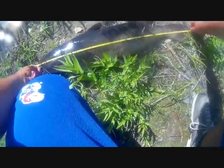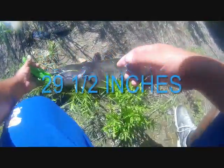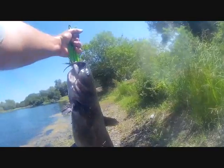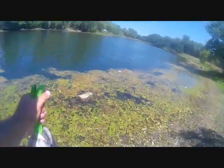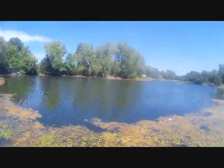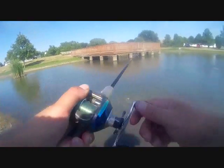Get a quick measurement on this one. Gonna come in at 29 and a half inches. Almost a 10 pounder today. 9 3/4 anyway. Big fish for this little pond. But she's tired. We need to get her back in the water, so. Get this fish back in the water and get it released, revived. Away she goes. Well, that was fun. On to pond number four.